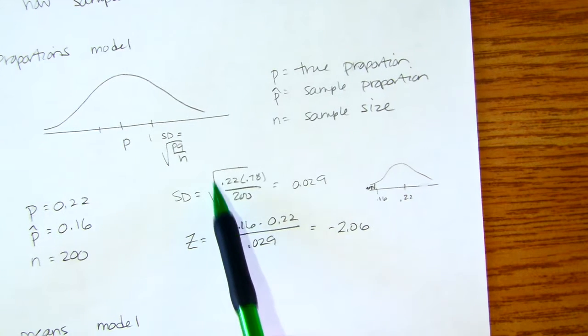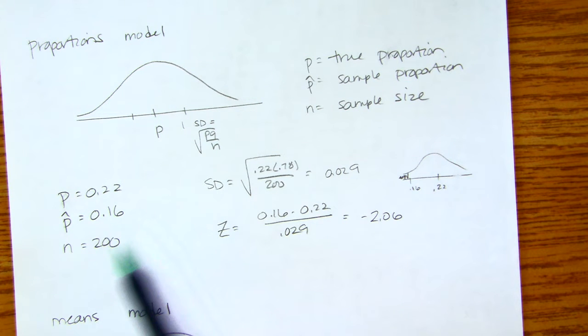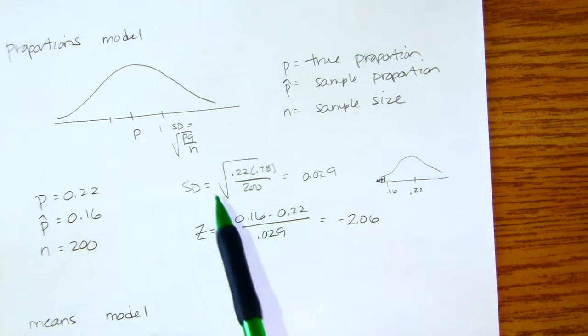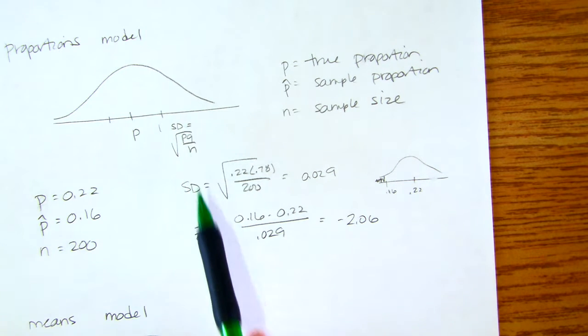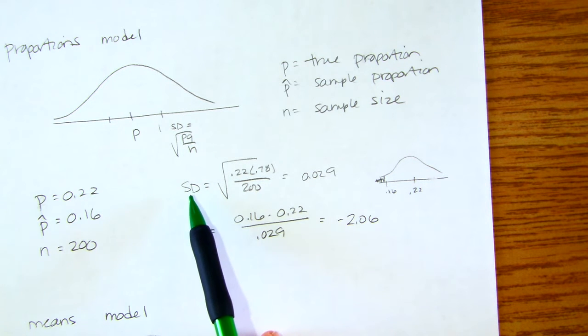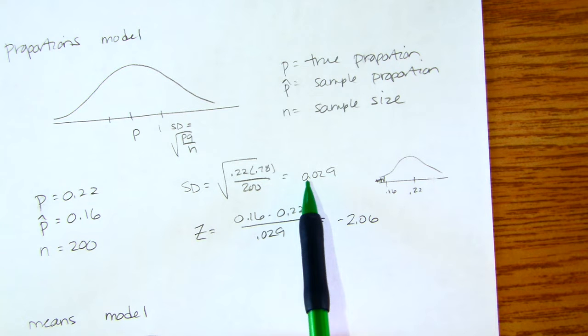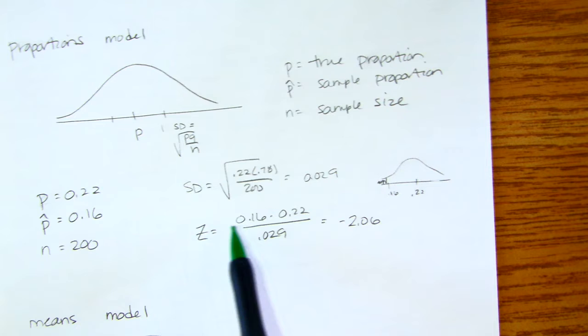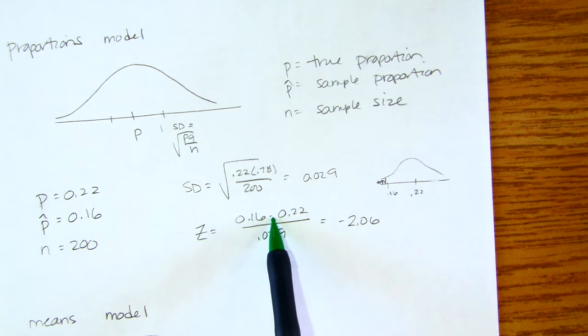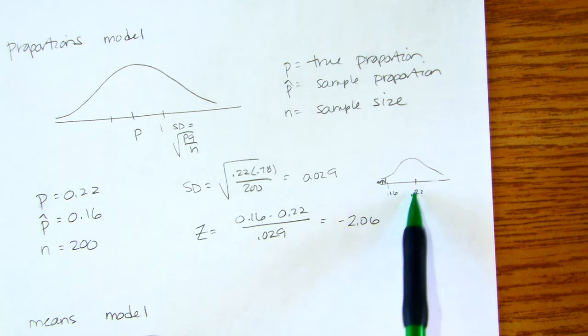So I first need to calculate, you might have had to calculate your actual proportion by saying this many out of 200, but anyway, you might have to actually calculate your sample proportion. So I need to know what my model looks like. I already know my expected proportion is 22%. So I calculate the standard deviation: the square root of 22% times 78% divided by 200 works out to be 0.029. I want to know how unusual this is, so I calculate a z-score, my sample minus my expected divided by my standard deviation. It tells me that this is a little more than 2 standard deviations away from what I expected.